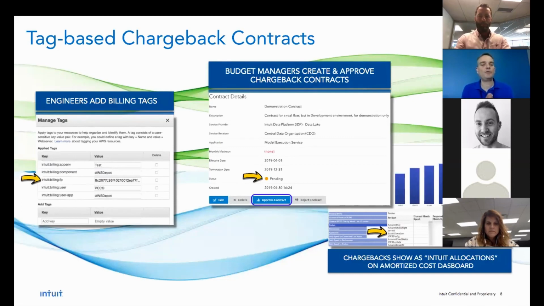The chargebacks is a different thing. You are basically operating a workload, but you're operating it for another business unit. So that business unit may not have the technical capability to operate what you're doing. You're doing it for them, but your business unit does not have the budget to pay for that. So what you're doing is you're taking the charges from the AWS bill and pushing it back to the business unit that actually incurred the charges.